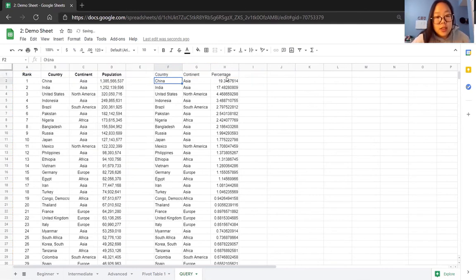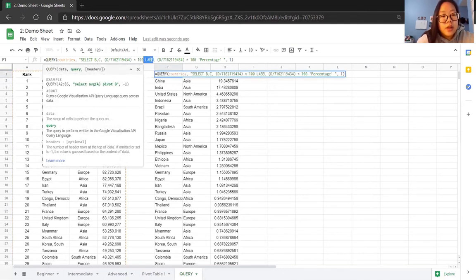Okay. And so look, now we just took that really nasty header, and we made it into just percentage. You could have called it percentage of population, whatever you wanted to label it. But that's your label clause in action right there. And I wanted to do it with a nasty example. So yeah, label it right there.